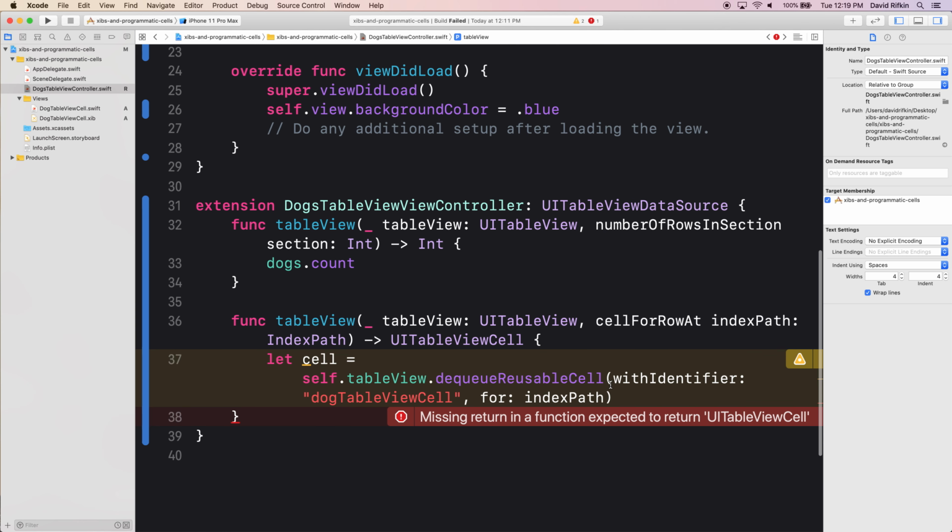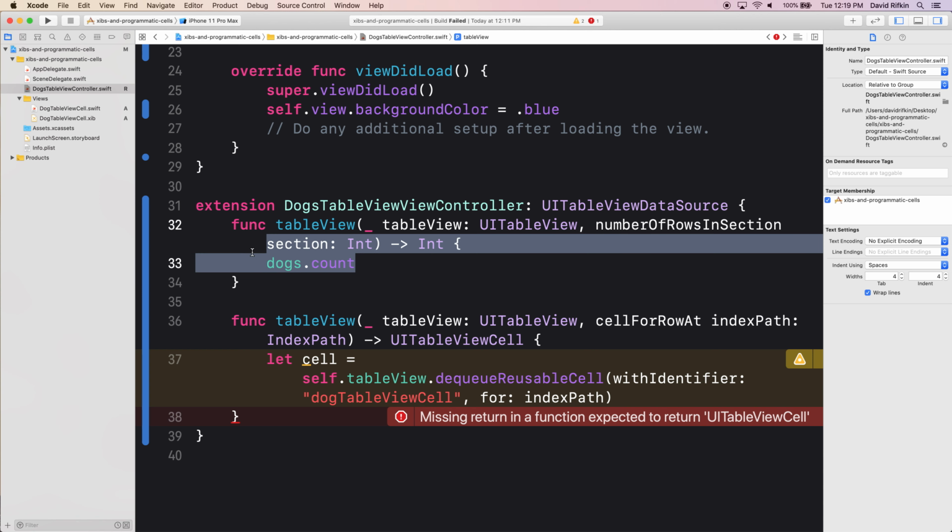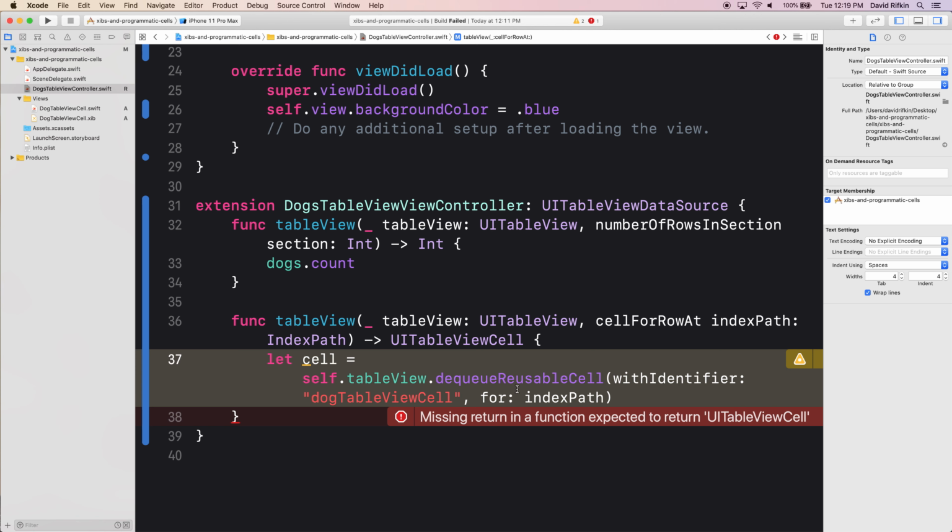And now we're just doing that stuff that's familiar. We're counting how many rows we should have. My model is that dogs at the top. Then we're trying to get the cell that we should use. Because this DogTableViewCell was registered, because that XIB is registered, I can now DQ it. Because the table view knows that there is some kind of interface builder file that it can look at to get this cell, I can dequeue it just like I'm used to. It used to look at the storyboard. Now it looks at that one file called DogTableViewCell. That's it. So I'm going to just do this stuff like I used to.